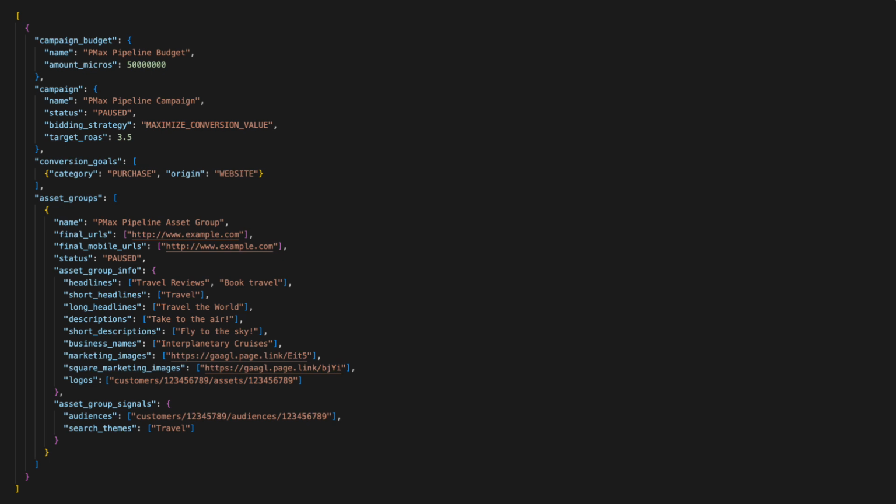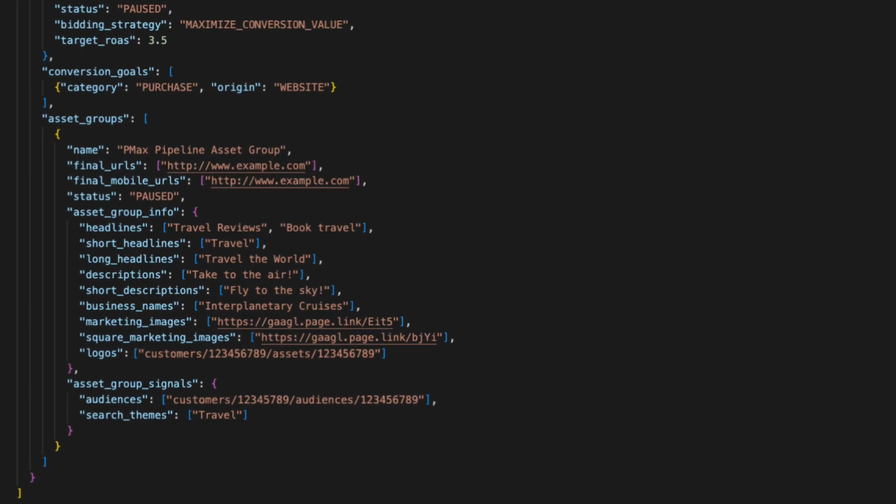The Google Ads API was designed to be flexible and extensible, so you don't need a different campaign resource for each type of campaign. And this is exactly why we can use many of the same resources that you've come to know and love when managing Performance Max campaigns via API. However, some fields like discovery campaign settings are completely irrelevant for the sake of PMax, and others like advertising channel type will always be populated with the same value, which is Performance Max in our case.